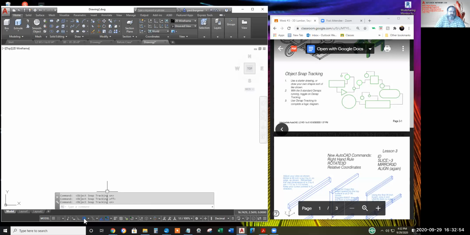I believe polar tracking does not have to be on for this to work, but it helps if you have it set for 90 or 45 and not, I don't know, 98 and 3/4 or something strange. So polar tracking can be turned off, but should be set to something reasonable.